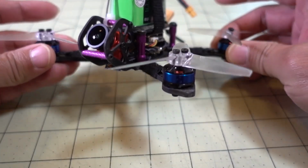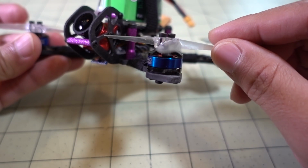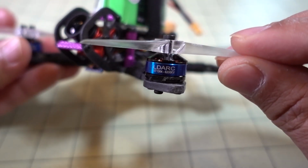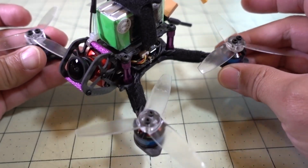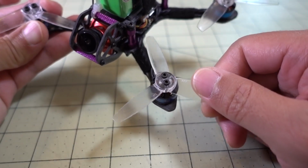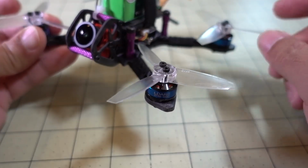And the motors I'm using here are the LDRC. These are 1304 6200 kV motors. I've had these for a little while. I've been waiting for something to put these on. And I got these Gemfan tri-blade 3035 props, pretty good props for this setup here.